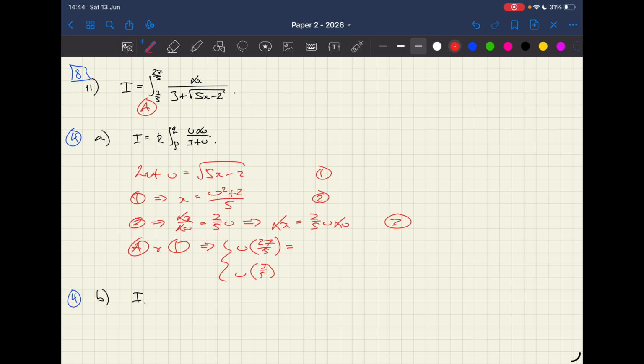Well, to get x, we square them. So 27 on 5 squared, we add 2 and divide by 5. Nope, tell a lie. That's how we go the other way around. We're going to take the 27 on 5 times by 5 is 27. Take the 5 is 25. Square root it gives you a 5. Here, times by 5 is 3. Take 2 is 1. Square root that, 1. That looks good. They're going to be kind of fact 4 and fact 5 together.